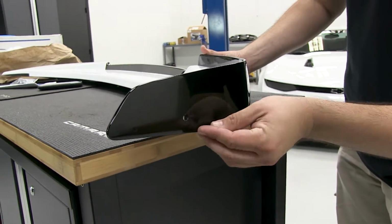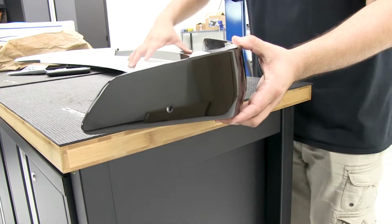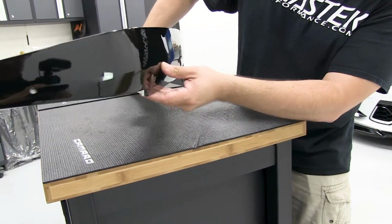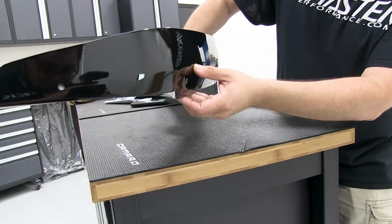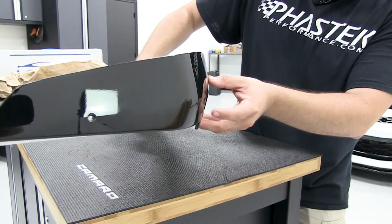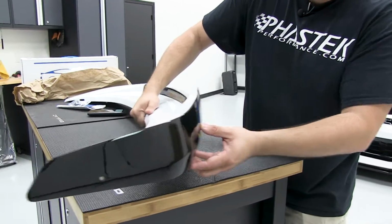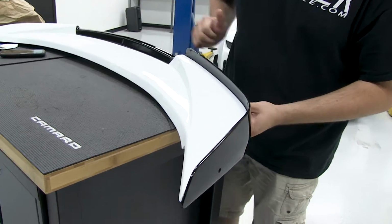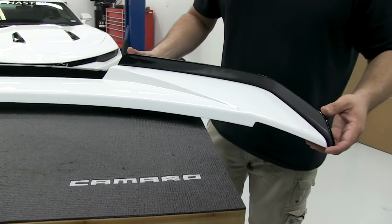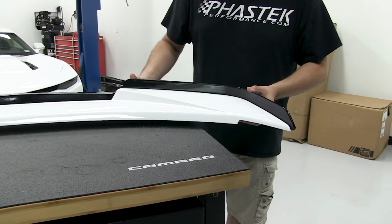So when we line it all up, okay, if I can kind of lift the spoiler and hold the wicker in place a little bit, you can see that it just matches their line entirely. So all the lines and everything are going to line up perfectly. Like I said, you're going to drill 3 holes and it's going to go right on, right into place. And I mean, just look at the dramatic change that it does for this spoiler.